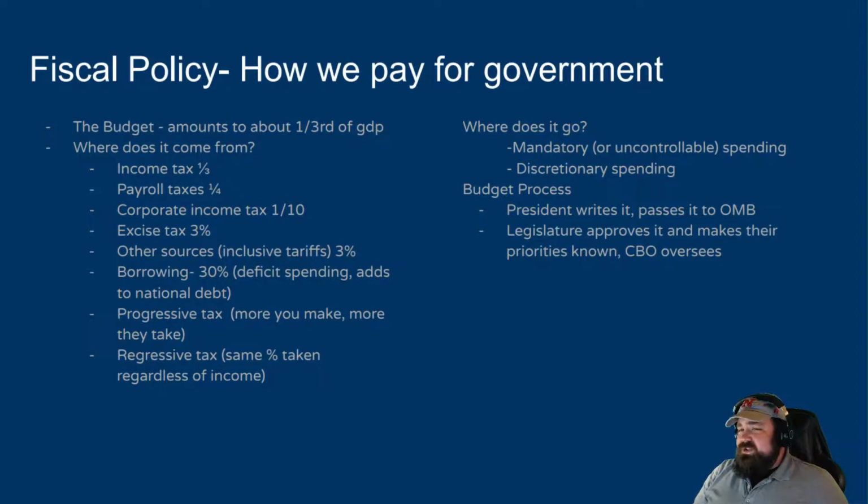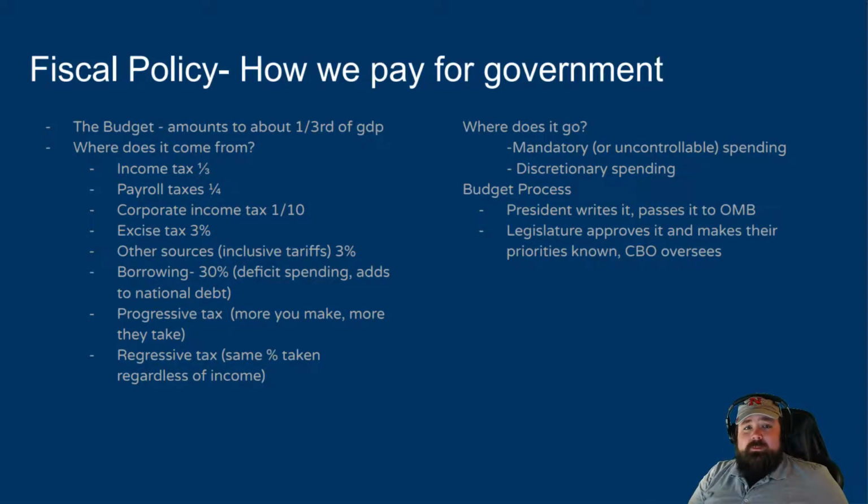But something that's interesting is where the actual money our government seeks to spend comes from. So over here on the left-hand side, we have where all of our budget comes from. About 1/3 of our entire budget in the United States, about 33%, comes strictly from income taxes, right? When you talk about taxes, you immediately just check out. But this is important. 1/3 of our entire budget comes from our income taxes.